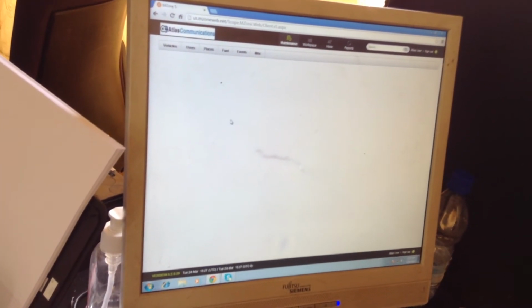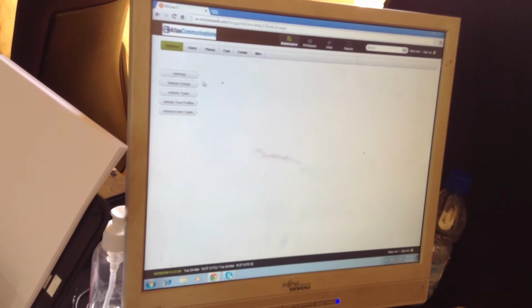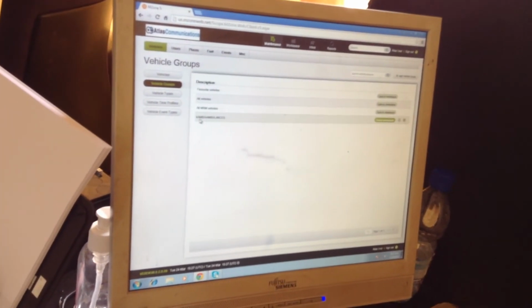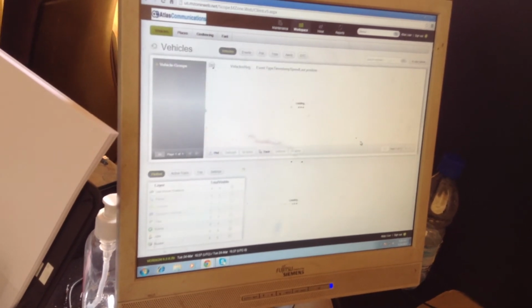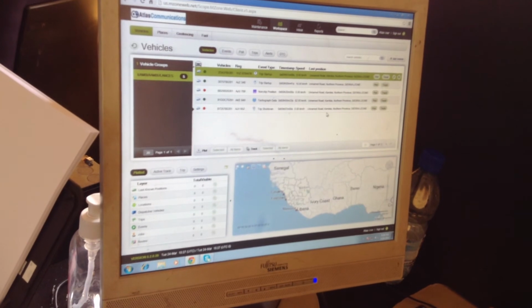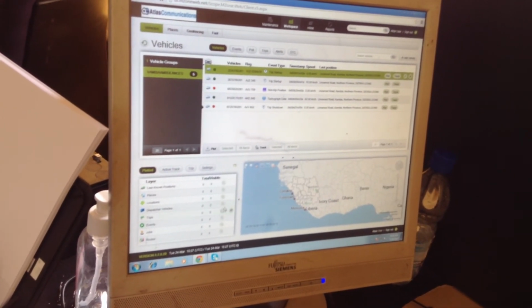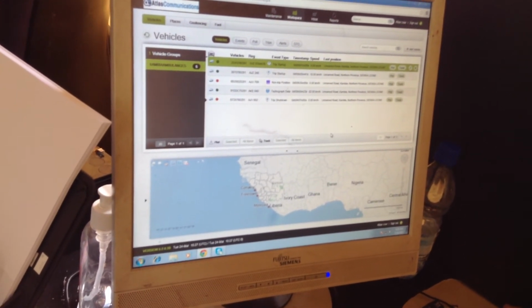Let's go, for example, on a very interesting issue, which is vehicles again. We're going to go to vehicles group. We are going to choose Cambia. Okay, it's going to load all the vehicles of Cambia, their present position, everything. But what I want to show you guys is this. Some users have a problem with the interactive mapping. It's so cool, it's so nice.